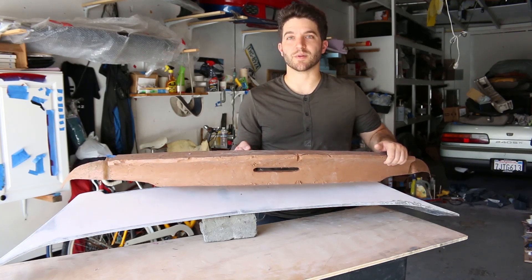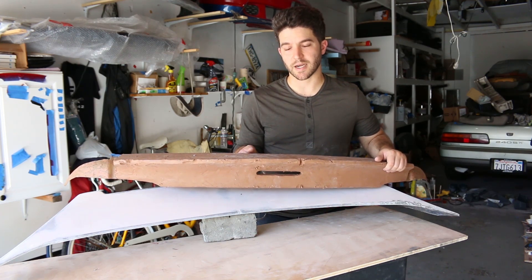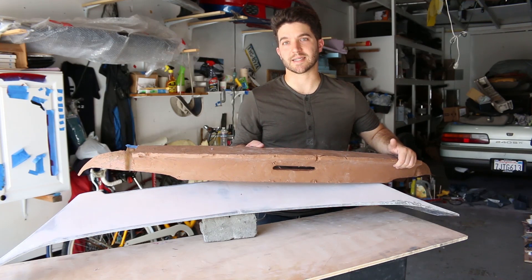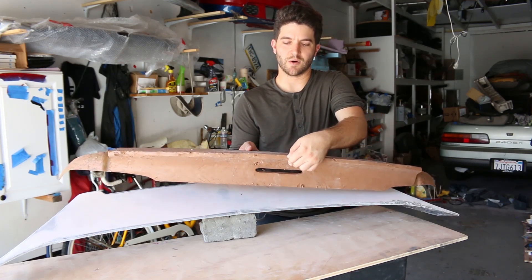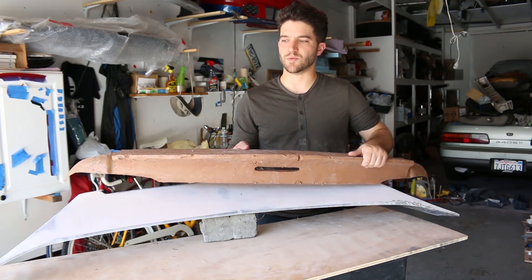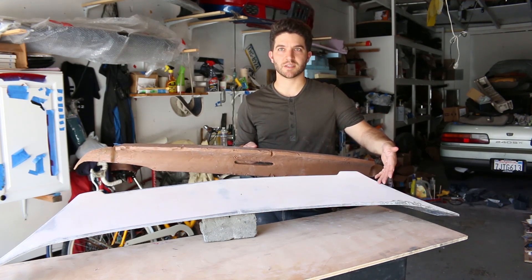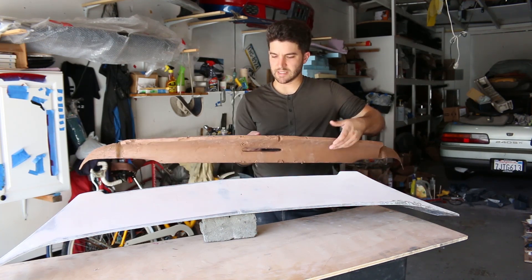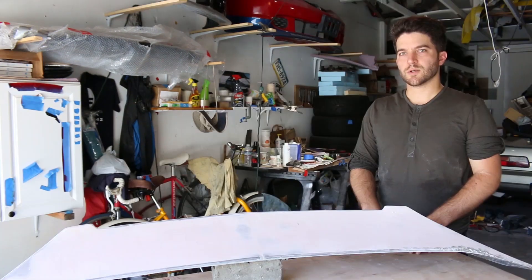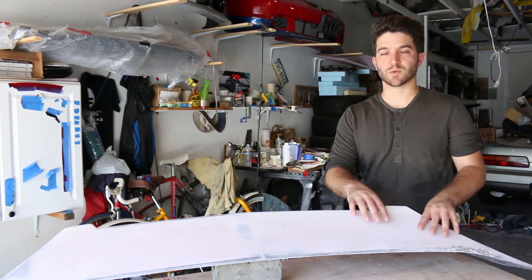I've almost given up on this clay process because it takes so much time. You need the right kind of space — for clay, you have to have a temperature-controlled room. Being in a garage like this, it gets hot in the summertime, the clay gets really soft, you put it down and it gets damaged easily. I like working with clay, but it's very delicate. Whereas with the 3D printed piece, it's taken a fraction of the time and I already have a finished prototype almost. I was able to skip all those analog steps and I'm already past that phase — I can just do a quick refinement of the outer surfaces and it's ready for tooling.